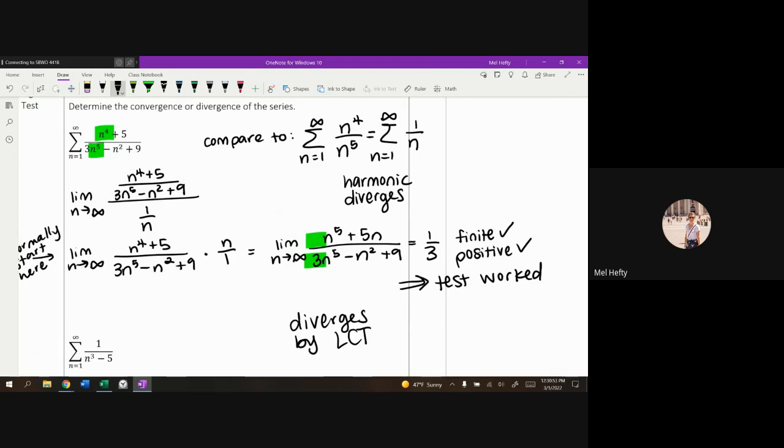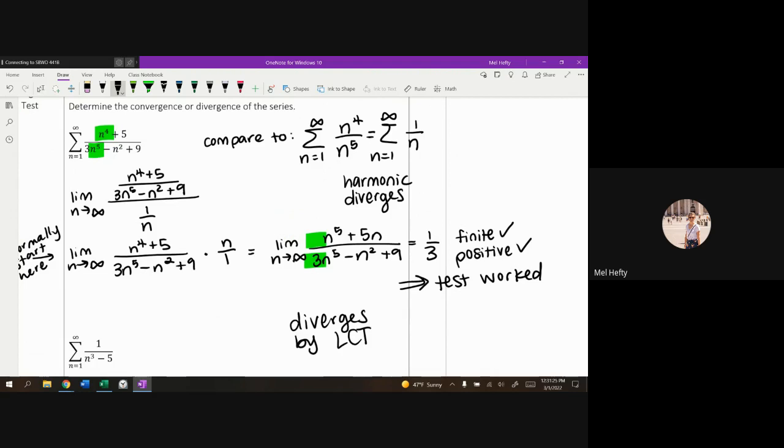So if it is finite and positive, is it? That's a great question. If you get infinity or you get 0, essentially that just means user error. You chose the wrong thing to compare it to. If everything's working correctly and you chose the right comparison, you should get something finite and positive. Essentially, you want to choose something that has the same strength as your series. If you get infinity, you chose something that is not strong enough. If you got 0, you chose something that's too strong.